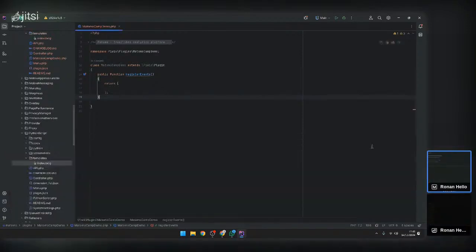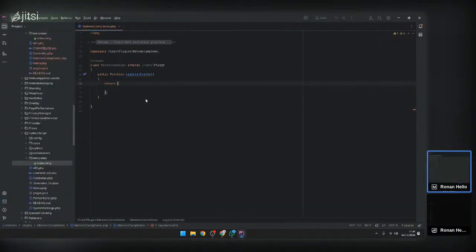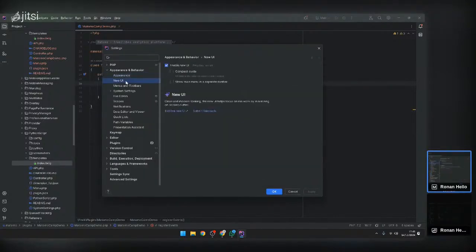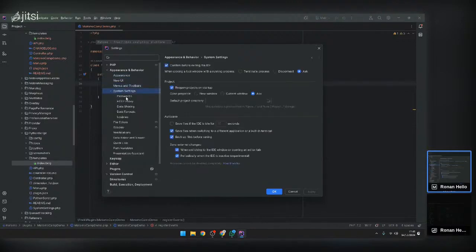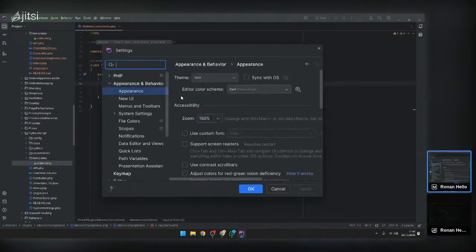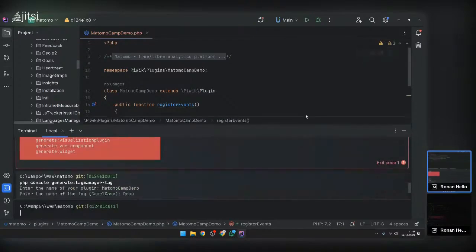So, how can I zoom in on my PHP Storm interface? I guess it's in settings, but I can do it with a simple click and roll of the mouse. New UI, many system settings. I don't think that I can easily zoom in. Okay, XP zoom. Okay, I will zoom in to 150. Okay, it's slightly bigger, but I think you can now see everything. Okay, perfect. It's very big now.